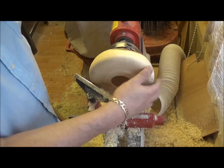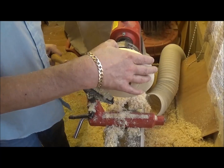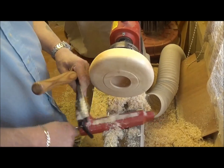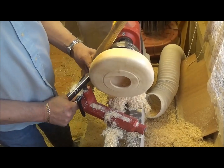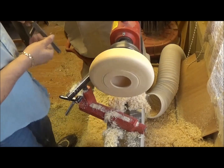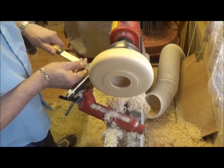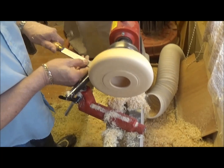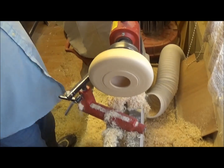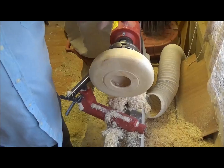That's better. It's just about gone now. I'm going to get on with the sanding now. No, I'm not. A tiny little bit there, just a little ridge that I want to get rid of. Now I think I'm ready for the sanding.